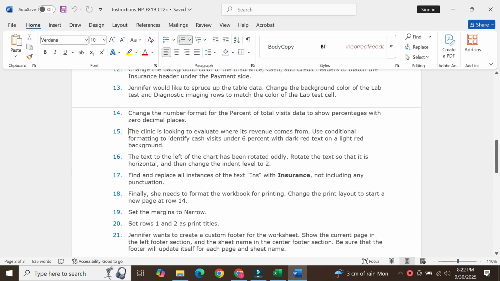Now question number 15. The clinic is looking to evaluate where its revenue comes from. Use conditional formatting to identify cash visits under 6% with dark red text on a light red background. So we need to put the conditional formatting on cash visits.